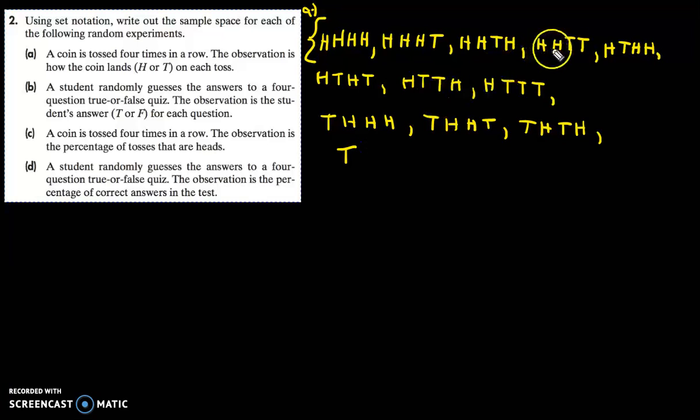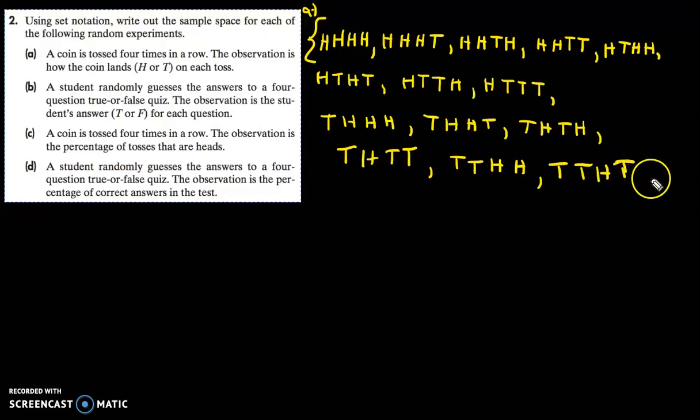So now I'm doing this same one, only I'm starting with T, so T, H, T, T. And then same thing, I'm doing this one, but it starts with a T this time. Then this one, except it starts with a T. And then this one. And then very last, I could end up with just all T's.